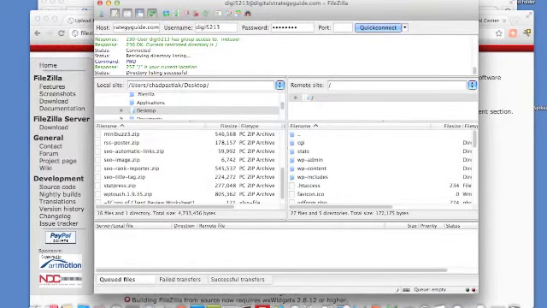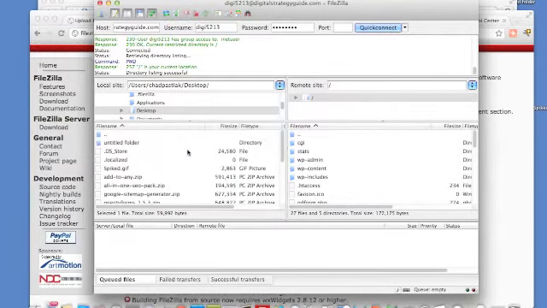Your host name will be the root URL that you currently use. For our current one, we're using digitalstrategyguide.com. Our username is right here, and we've already entered our password. I just clicked the quick connect button, so we're connected here, and you can see we're already logged in to the folder that we want.